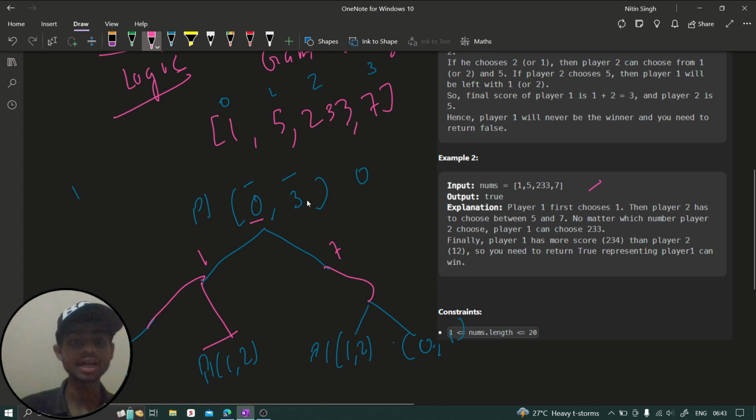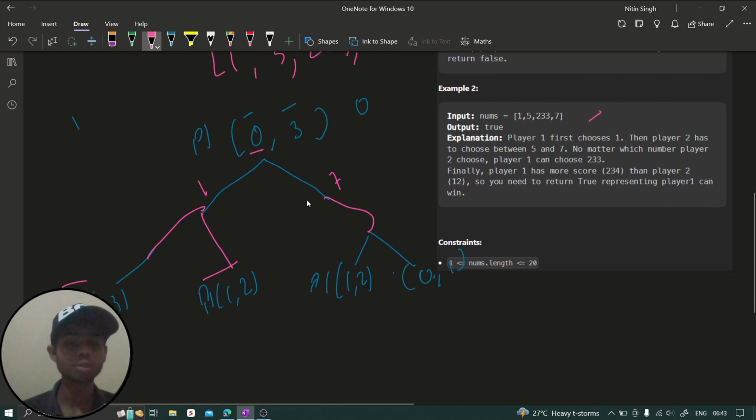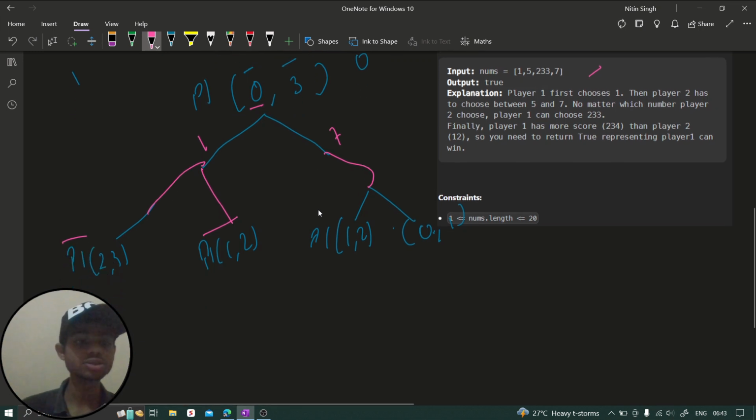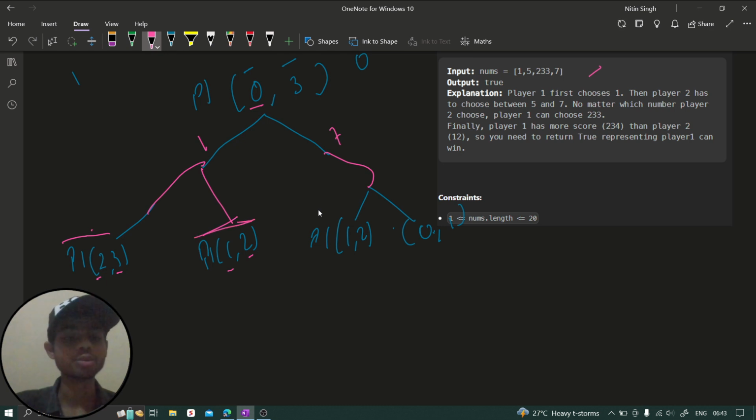So what I'm doing here is that we have first of all seen how the game is going to work, but then we have removed the occurrence of P2. Now we have P1, P1. If P1 takes the first element, the next choice for P1 is going to be either the second index or the third index. You have to take playing optimally into account, right? So we have to take this part as a minimum one, right? Why am I doing this? I have to take a minimum. If you get it, just let me know in the comment. We have to take a minimum here. I will tell you once this recursion completes.